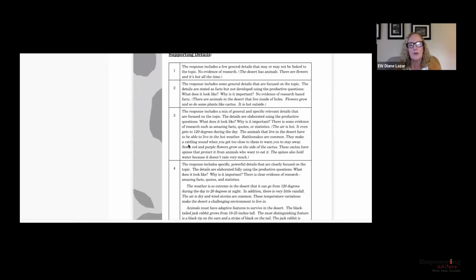And what I love about these rubrics is that they provide a little example of what that would look like in student writing. So if we're looking at supporting details and I've taught the detail generating questions, and now I'm doing an assessment for that particular skill, when I get to this rubric, and I'm not quite sure where my student is. Is that student a 2 or a 3? Is it a 3 or a 4? We've provided you with an example of what a 2 looks like, what a 3 looks like, what a 4 looks like. It's like a little mini anchor set right here so that you're not confused as to what to assess or how to assess your student.